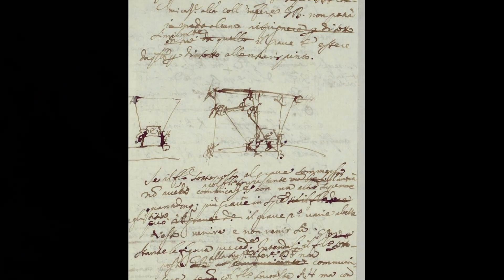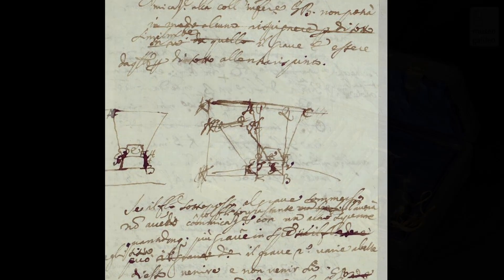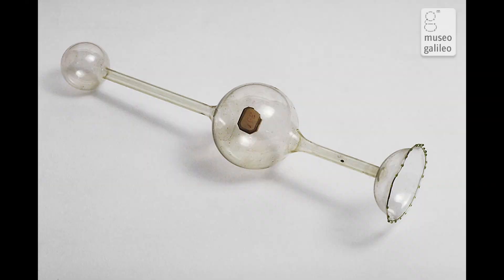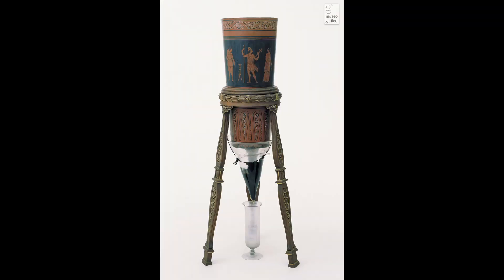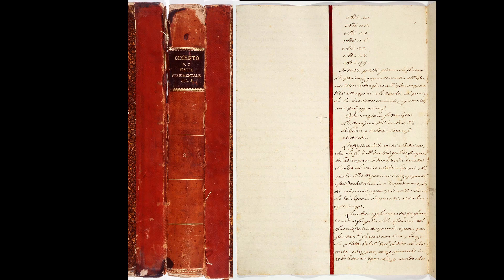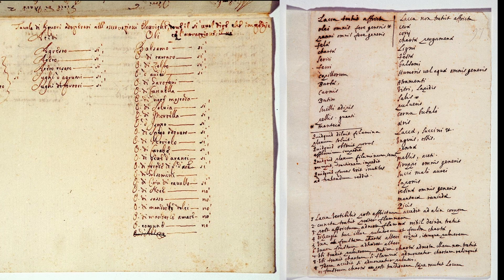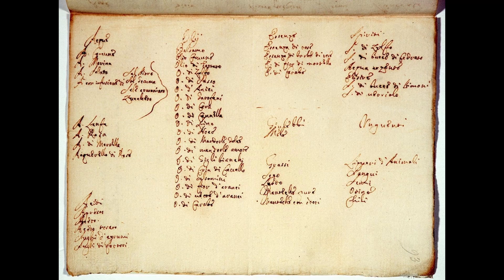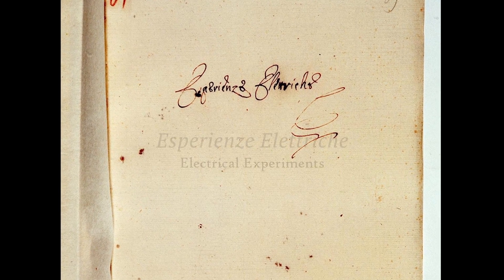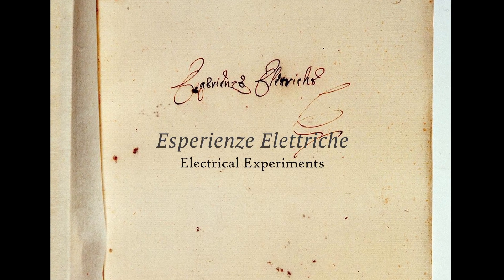What's more, the manuscripts of the Academia still survive, as do a number of experimental apparatus — if you count reproductions — giving a much more tangible aspect to their work. The surviving apparatus are maintained by the Museo Galileo, and the manuscripts have been kept and digitized by the Biblioteca Nazionale Centrale in Florence. In preparation for this video, I transcribed a large amount of the diary and some of the original notes used by the Academia, which you can find on my website. This includes excerpts from one of the five surviving diaries — the most complete — begun in June of 1657 and continued until its end in 1667. The excerpts I chose mostly relate to the Academia's electrical experiments.